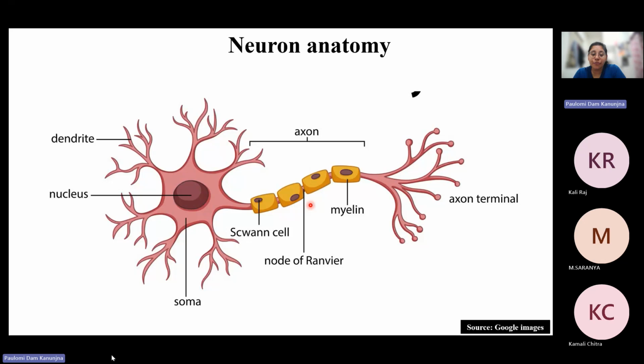Now, why is there this kind of sheathing? Because you are propagating impulses, and these neurons are connecting one part of the body to the other part, and you want it to be very quick. So these let you do saltatory conduction, or jumping. The jump comes here because it's insulated, it doesn't get conducted here, it jumps to this part. From here, it jumps to this part. So you have these nodes of Ranvier, which allow the quick transmission of impulses, right? And then at the end here, you have the axon terminal, which receives the impulses and takes them to the next cells, right?